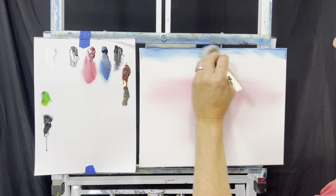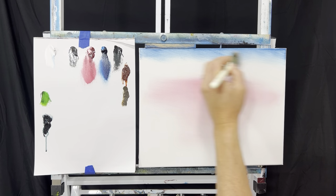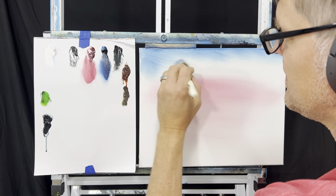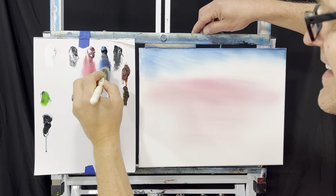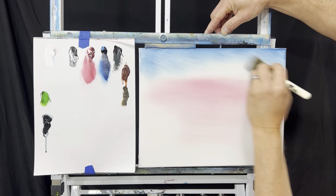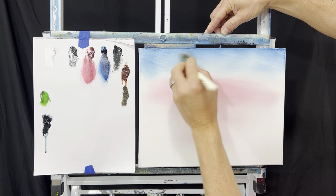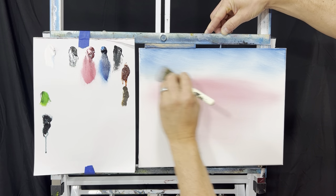Okay. See, I'm pushing pretty hard here. Hopefully this is going to be a little tough here, but it'll work. Hopefully my canvas doesn't fall off onto the floor. Back and forth. I'm just going back and forth. You can go crisscross or just go back and forth. Whatever works.